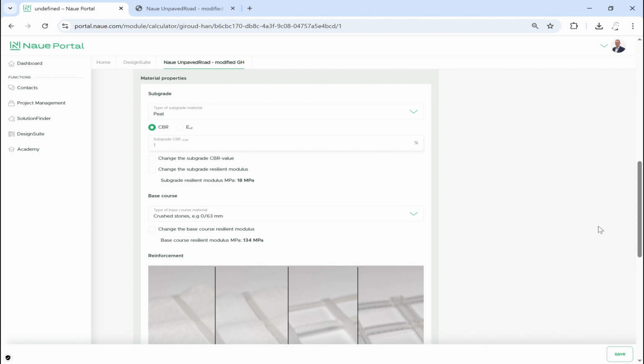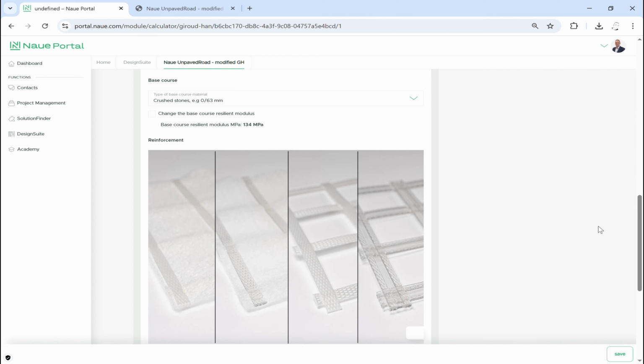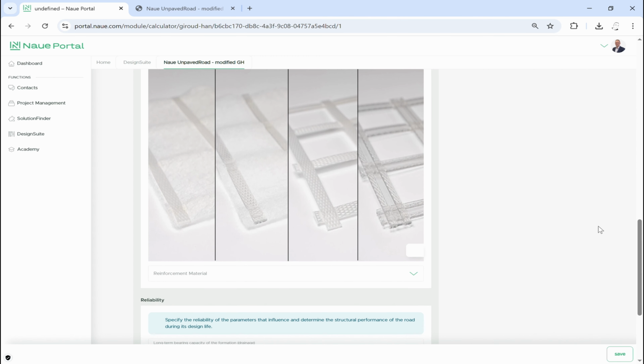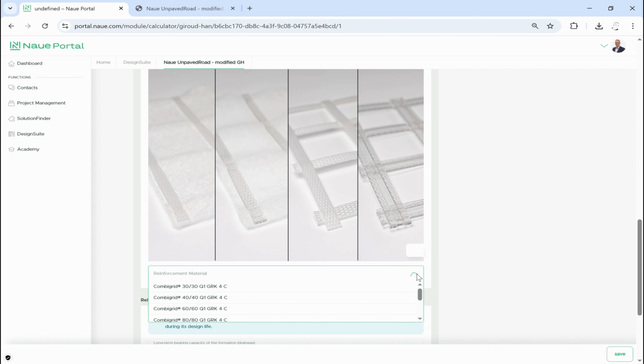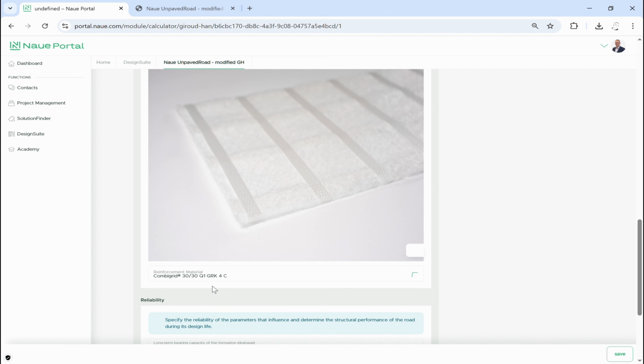The next input is defining our chosen reinforcement product. Again, there is a menu from different products we can choose from, and we will select for our example a CombiGrid 3030Q1 GRK4C. So it's a geogrid with 30 kilonewton biaxial strength and a geotextile separator.